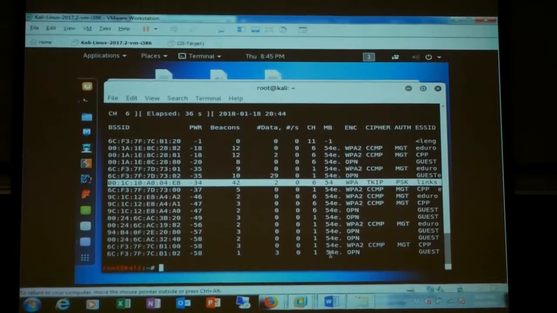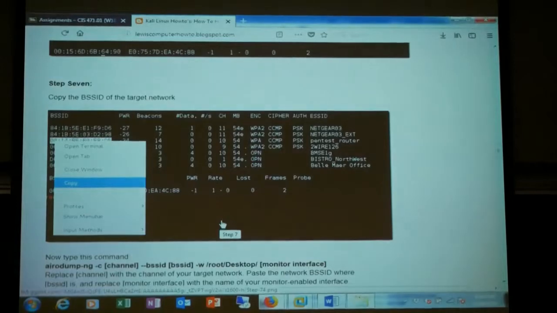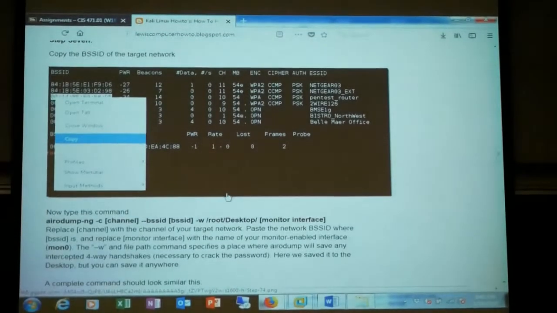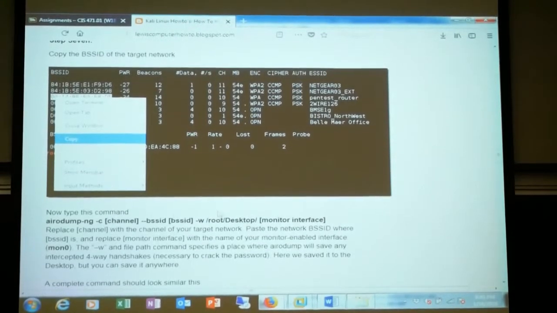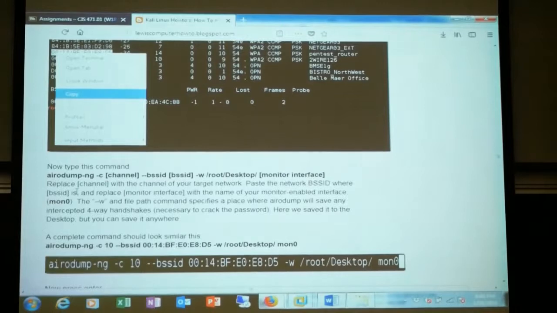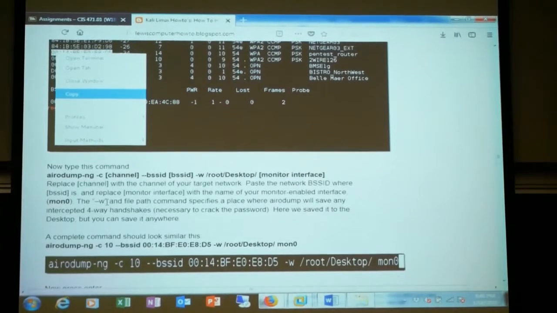Next, we need to copy that BSSID and the channel number into our notepad. And now we're going to dump specific traffic from that AP. We're going to isolate that AP's traffic and look at all its clients.